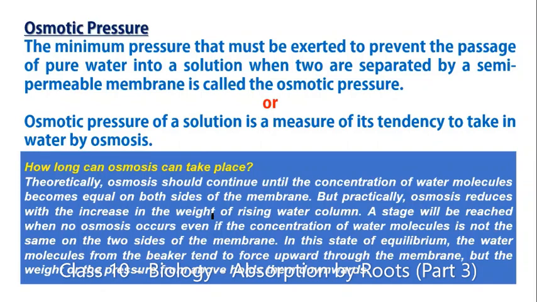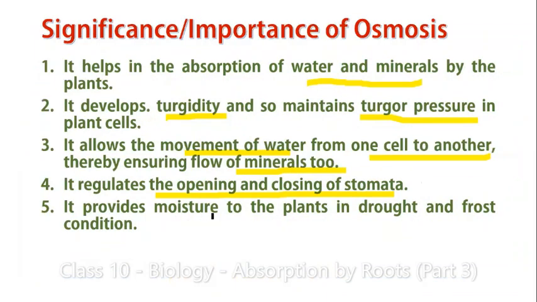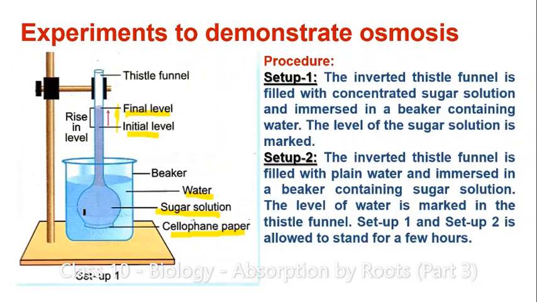As we can see in the experiment of the thistle funnel, water will go on entering the thistle funnel. But how long? Because as the level of the water column rises, it will also have its own weight. So water is trying to enter and the weight of the water is being exerted downwards. Though there will be a difference in concentration, after some time the weight of the water column will be so much that it will stop.